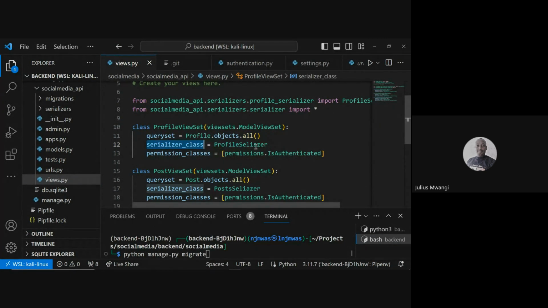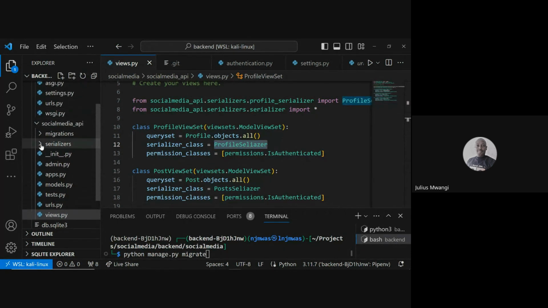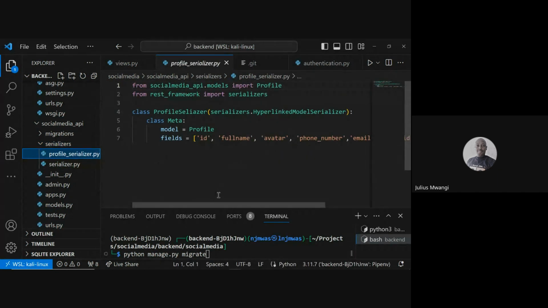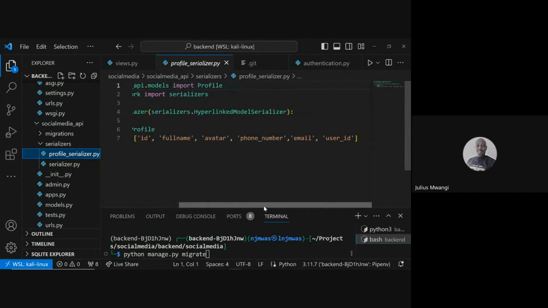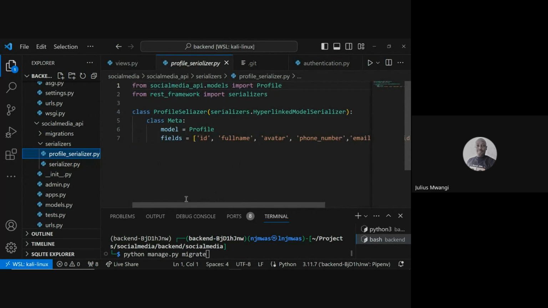The serializer here is basically another class that I've saved in the serializer folder. You don't want to expose everything in that individual data, so you can filter using the serializer.